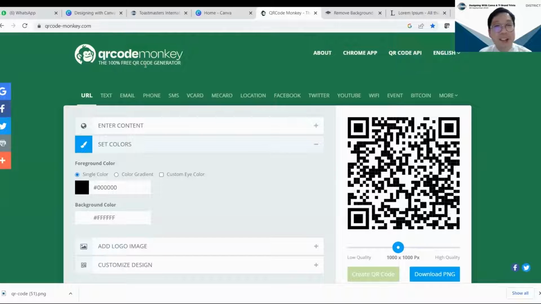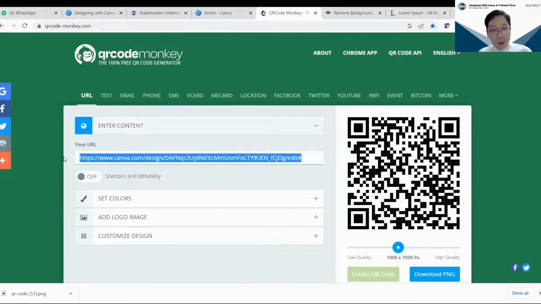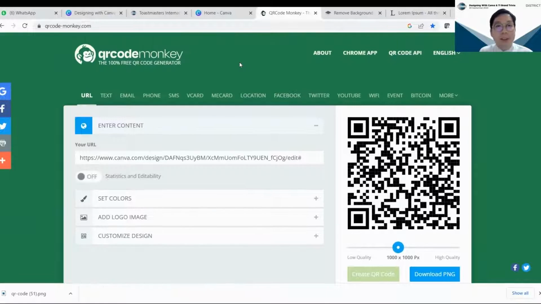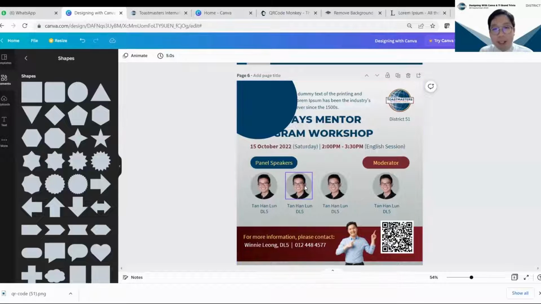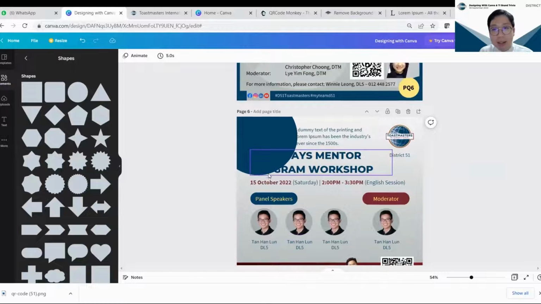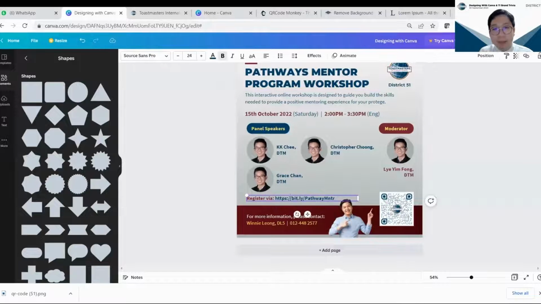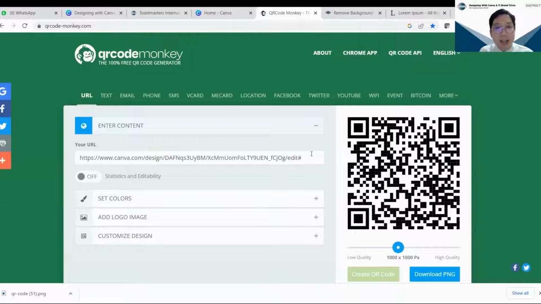One of the QR code generators is called QR Monkey, and I just need to paste the URL or the registration link here. Then I can directly create the QR code. So for instance, the link for this workshop is bit.ly halfway mentor. So I copy this and I paste it here.